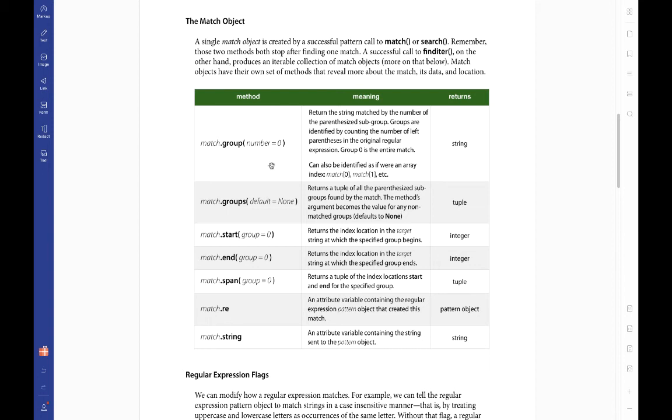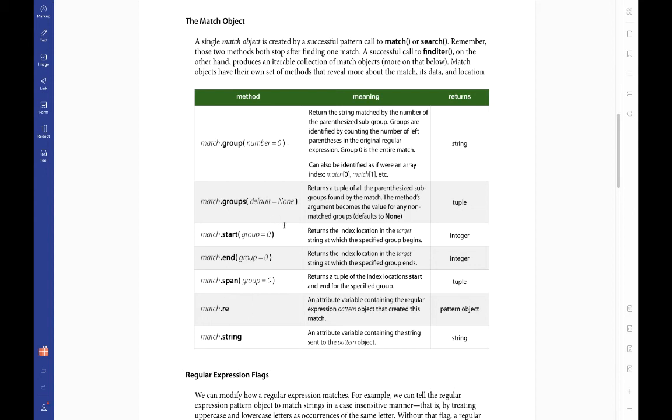And I mentioned in that last video that you can figure out the number of your group by counting the number of left-hand parentheses. That is really important because when I ask for a group, I have to tell Python which group number I want. Now, if I don't send any number, I will get 0, and you'll notice here, group 0 is the entire match wholly.